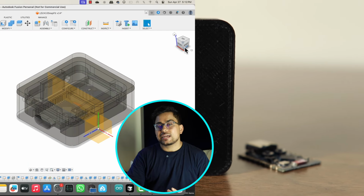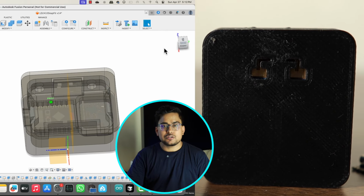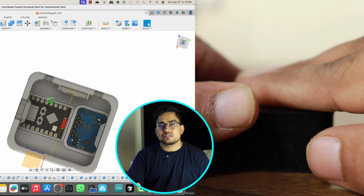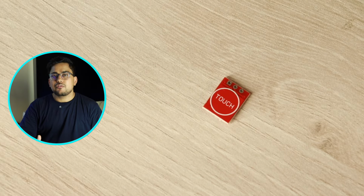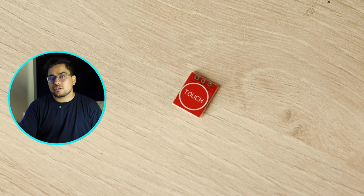And I've also designed a 3D case for this LD2410 and ESP32C3 Super Mini. If you have these two boards, you can download the STL files, print them, and then enclose it in that particular case. We have also installed a touch sensitive button which provides two important functionalities.